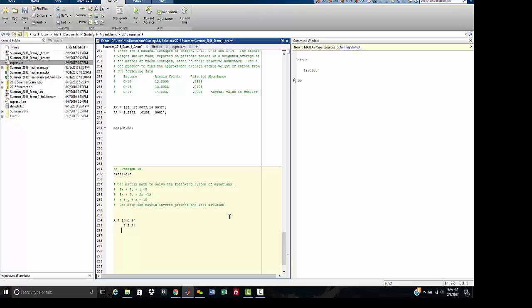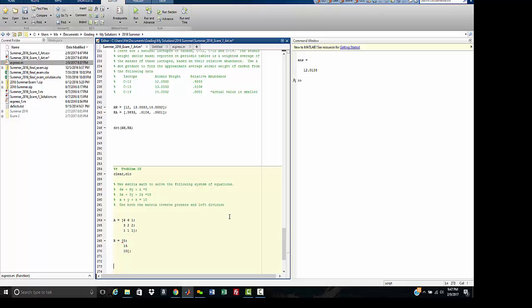Not a 2. And then a 1, a 1, and a 1. And a closing bracket. And then our R value vector is going to be the 0, 15, and a 10.